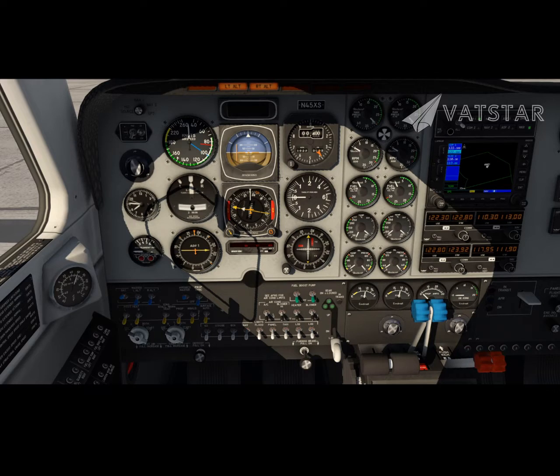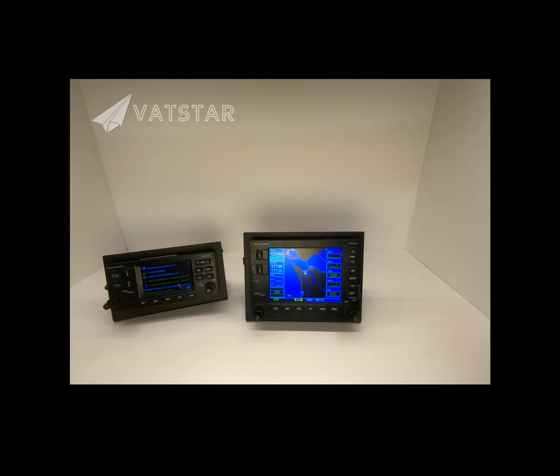And now we're gonna move on to showing you guys how to do a basic flight plan and how to configure some of the things on here. So let's get to it. Okay, so now that we're set up, I just want to take you over a couple of the basic buttons that you have on your GPS.